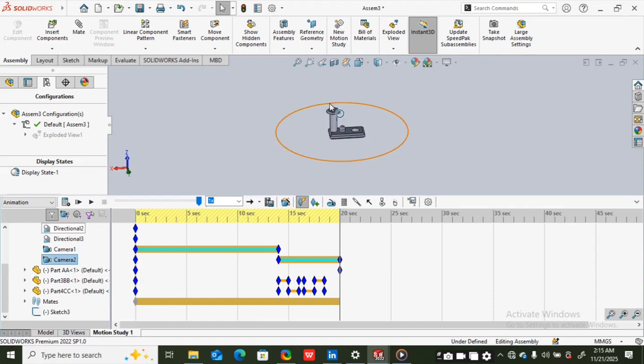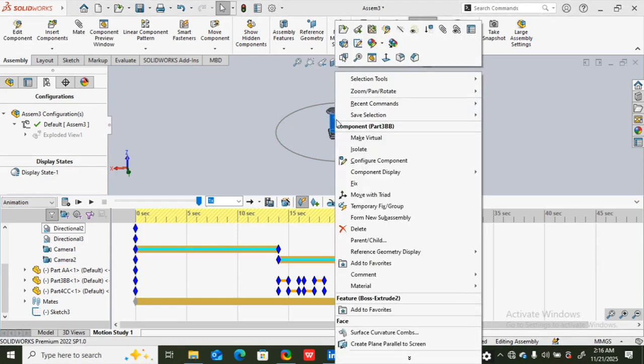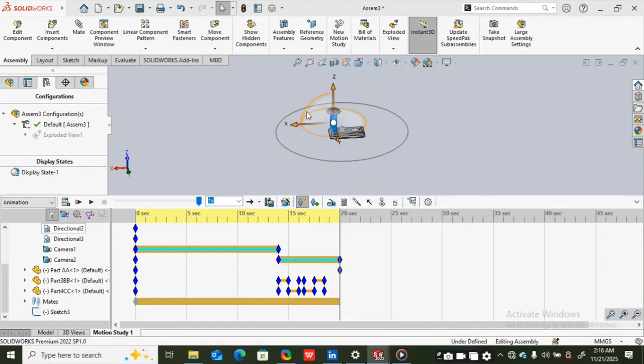So the next thing to do is to move this model to any location of your choice. But mind you, the aim of my movement should be in a straight line. It shouldn't deviate from any intended location. I want to make sure that this thing moves from here to here successfully. So I just right click, then I see an option which is called move with triad. Once you get there, you click move with triad, then you see a direction of arrow that you have to point to.